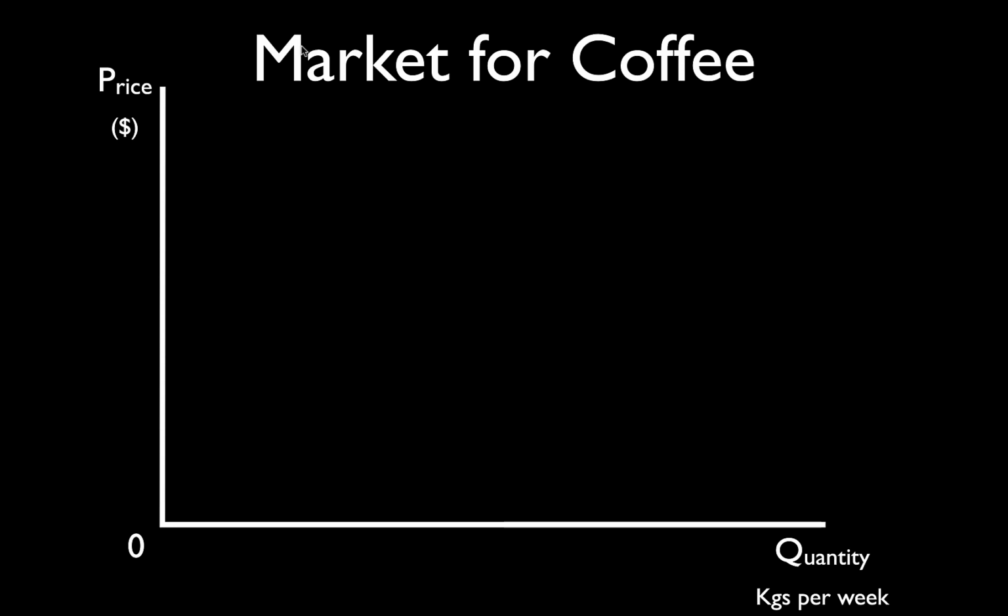Now, the first thing we have here is a title, and this is the market for coffee. On this axis, what we are doing is measuring price. As I move up this axis, price rises. As I move down this axis, price falls. Remember, take a note here. The first thing I said is you need a title. We're going to get to 11 things. The next thing is you need to label this axis, which is price. This is the price axis.